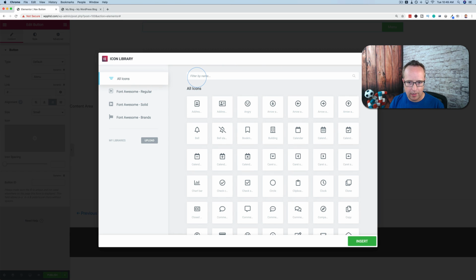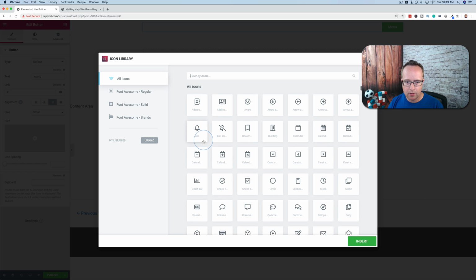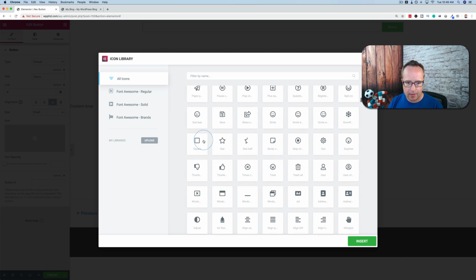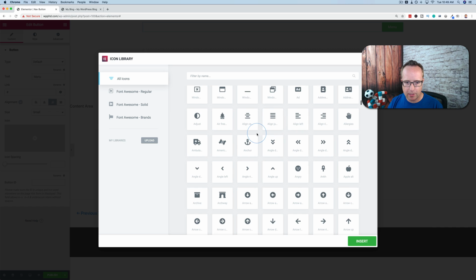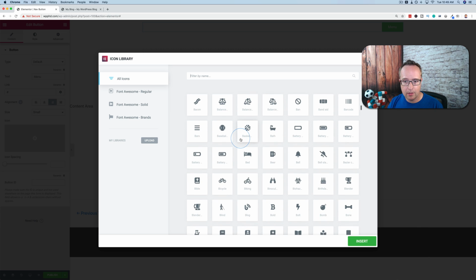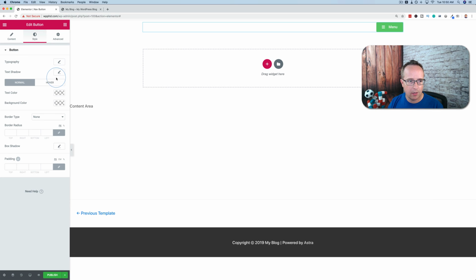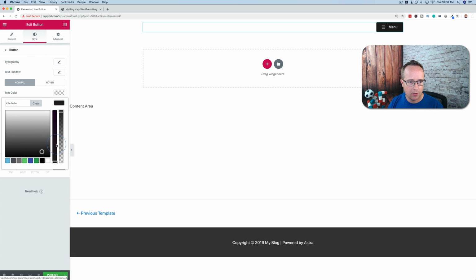Going to add an icon. I don't know what the icon would be called for the mobile menu. It's called a hamburger icon. When I search for hamburger, it shows this. Going to quickly scroll through here, see if I can find it. And this one's close, align justified. That's four bars. Usually the hamburger icon for mobile menus is only three bars. And here's one, it's called bars. I guess that's close enough. Insert, looked pretty good to me. Let's add some spacing. It's going to make this button a different color. I'm going to make it orange.